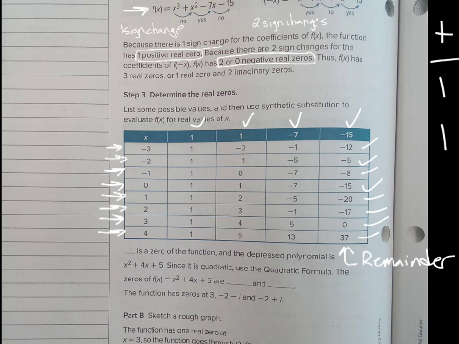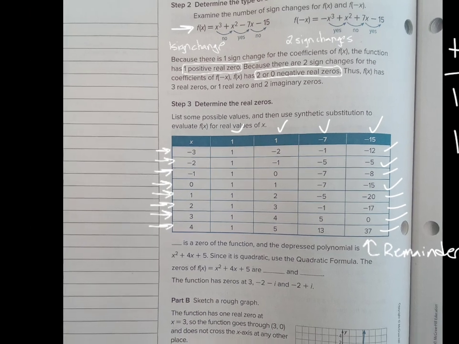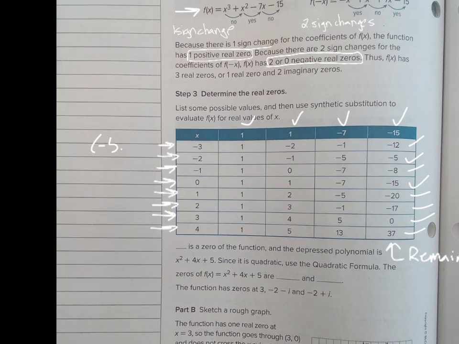So is that okay, what this chart is? Now they're going to use this chart here on this next step, part B, to make a rough graph. Because they're going to say, oh, I know these coordinates now. Because this first one is -3, -12. This next one is -2, -5. Does this make sense? And so then they're going to plot all these. But really this is the big one right here, because this is going to be super important. 3 is a 0 of the function. That's super important.